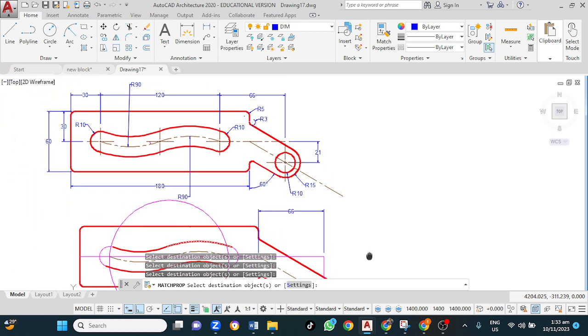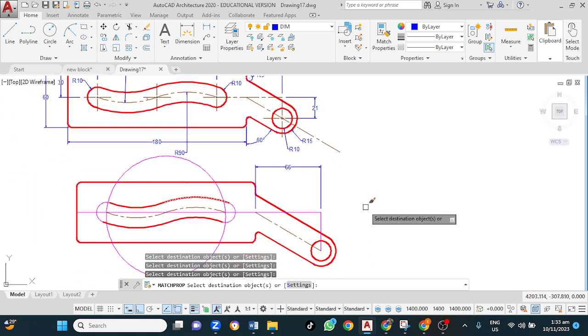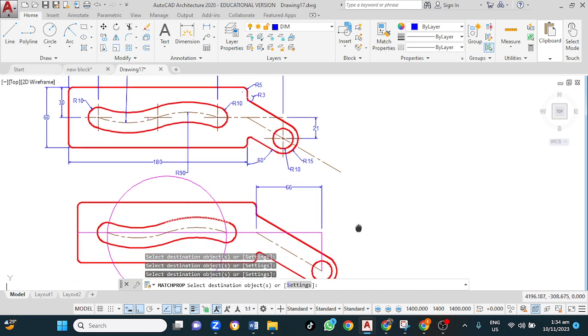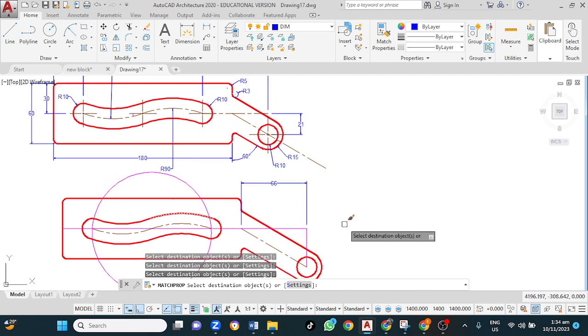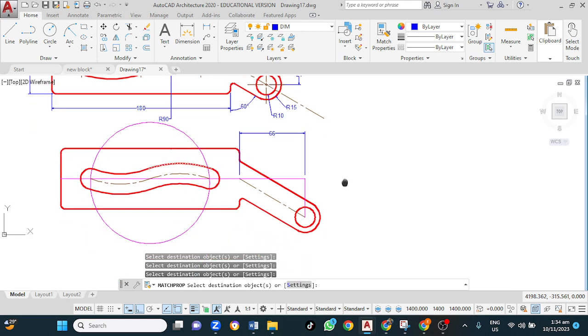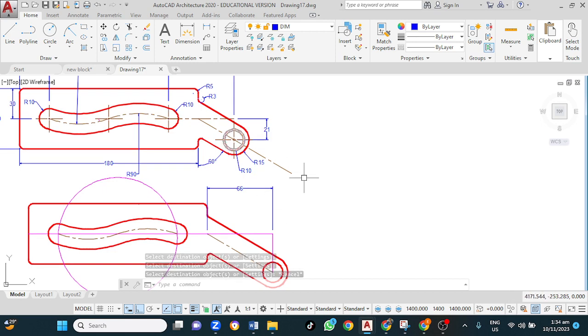So my next step would be to add dimension to this. Of course, I will not be dimensioning this as the other example is already dimensioned. Alright. This looks slightly different from that. Yeah, here looks a little longer than that.